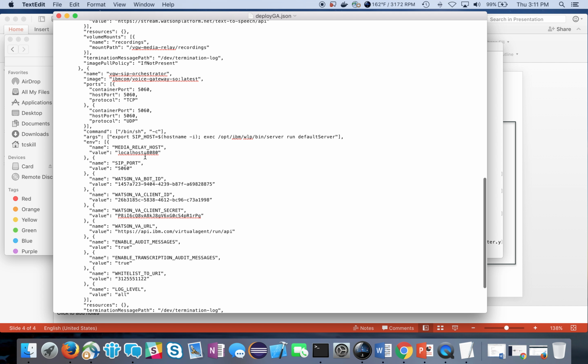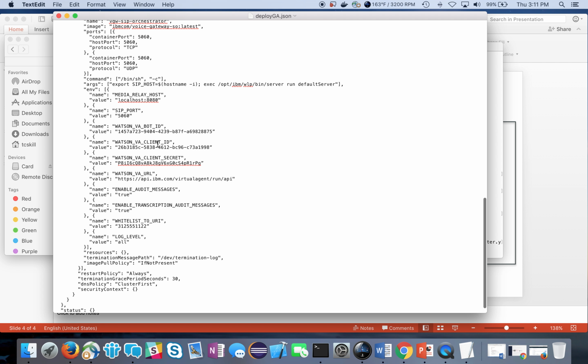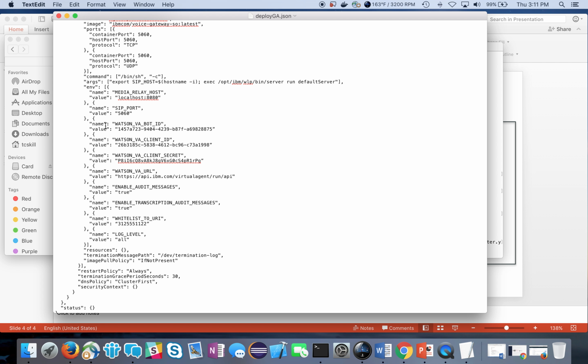And then if I go down to the SAP orchestrator section, all this stuff on my Watson Virtual Agent bot, you won't see that in the default deploy.json file here. It'll be configured more toward the conversation service. So if you're going to use conversation, then fill in your credentials for conversation.